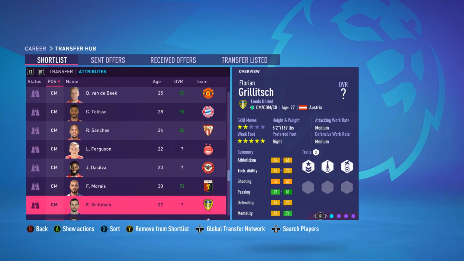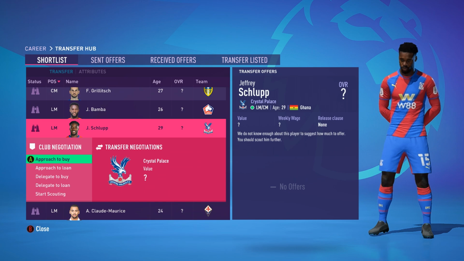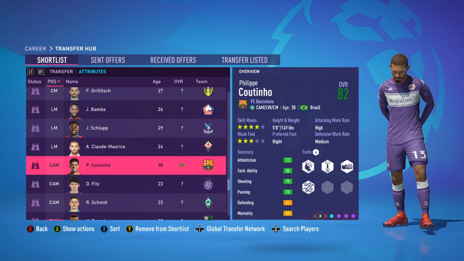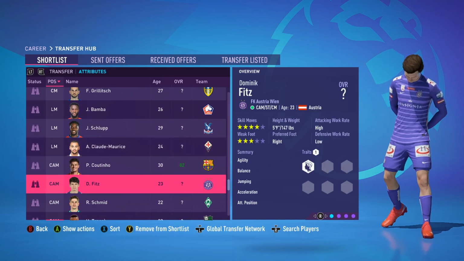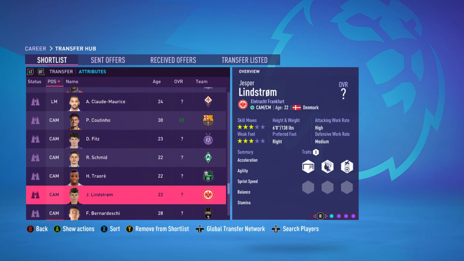Ferguson, Da Silva look alright. Oh, dude, Florian Grillitsch would be brilliant, but he's gone to Leeds. Someone like Schlupp might actually be underrated. He got relegated. Claude Maurice. I'm looking for just like a CM-DM. I'm going to have to think who I want.